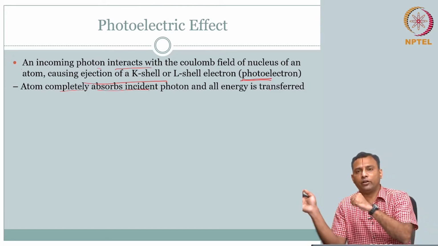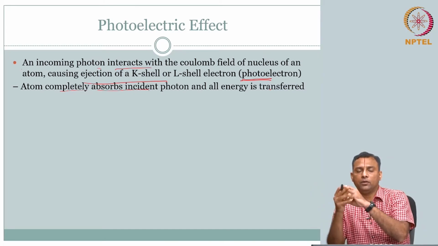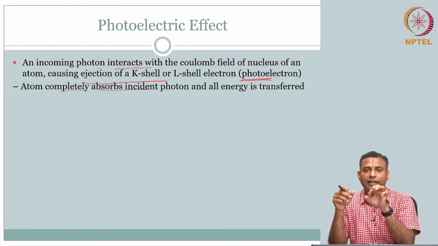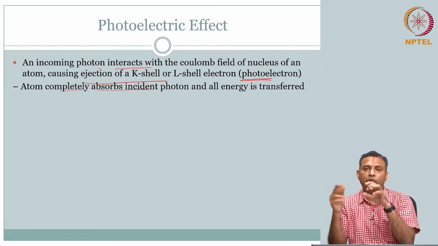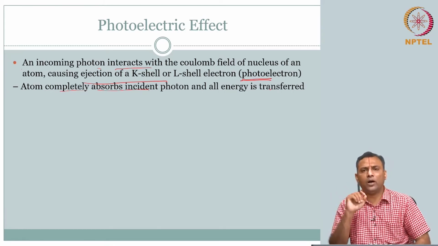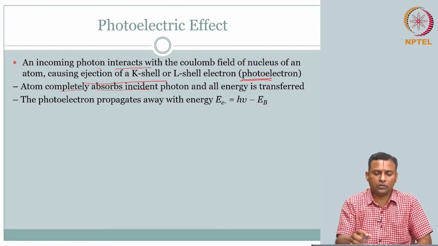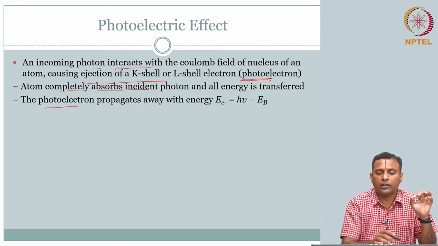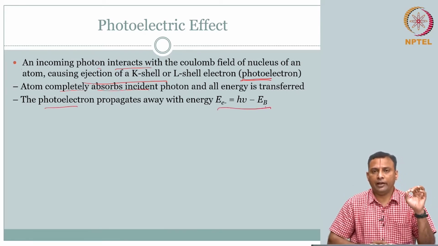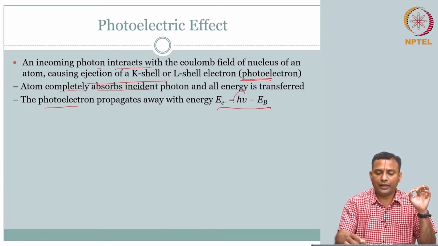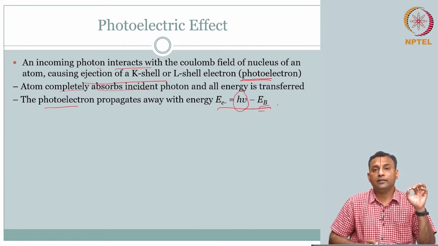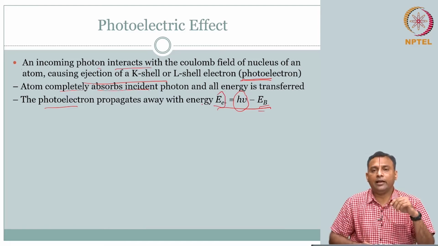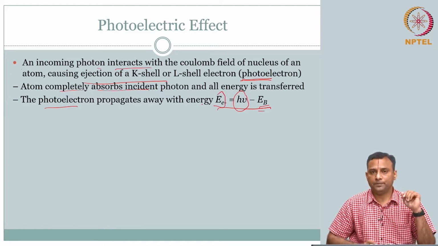Now after the photoelectron leaves, what will happen? This has to rearrange. All the electrons now will rearrange, because there is a hole in the K shell, as that electron has left. So, there is going to be a realignment, exactly similar to what we covered already. But the photoelectron that propagates went with some energy. What is that energy? hν is what came in, and this is your binding energy. So, whatever came in minus the binding energy is the energy with which that photoelectron is going out. Clear?